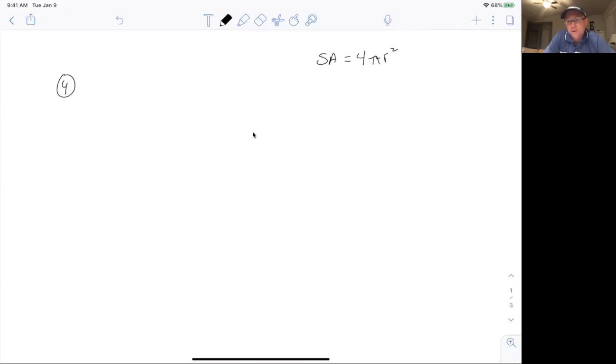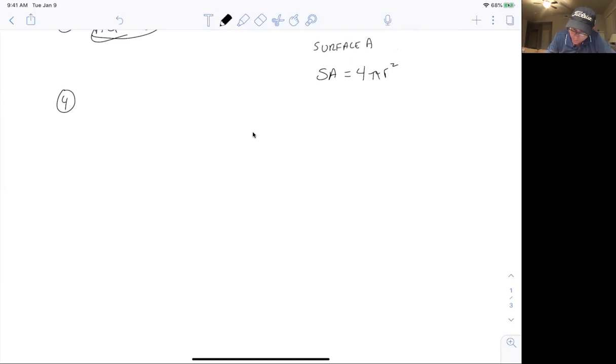So, I know in the other videos I've tried to explain how they got to that, but they explained it in this section by doing a lab, and we're not going to take time to do it. I think I would just put this in my notes right here, and I would definitely highlight that so that I could find it when we do the test on Friday. It should be an H. Surface area of the sphere, 4 times pi times the radius squared. So let's see how that would look doing these problems.